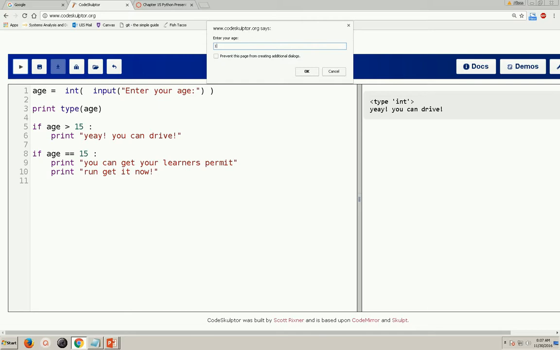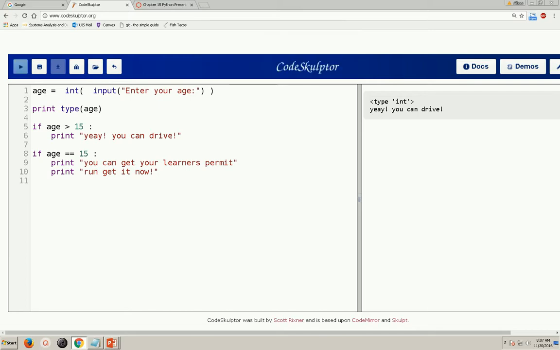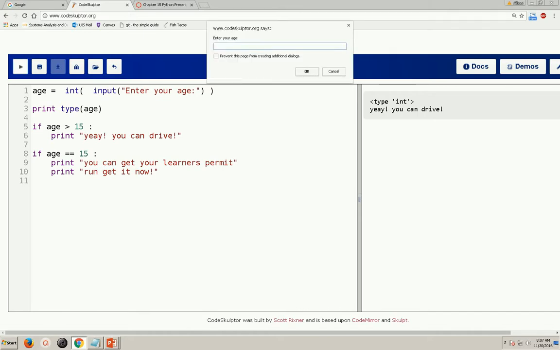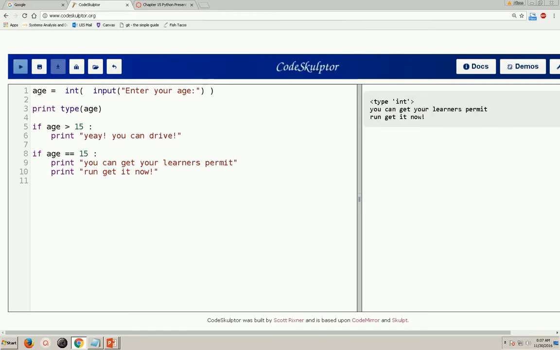If I put in 100, I would expect the first one to execute, but will the second one execute? What do I have to key in if I want the second one to execute? Yeah, not a trick question. It really wasn't. So if I say, not 14, but if I say 15, there it goes. It skipped the first one because, well, 15 is not greater than 15. And then it executed the second one. They are independent, standalone if statements.